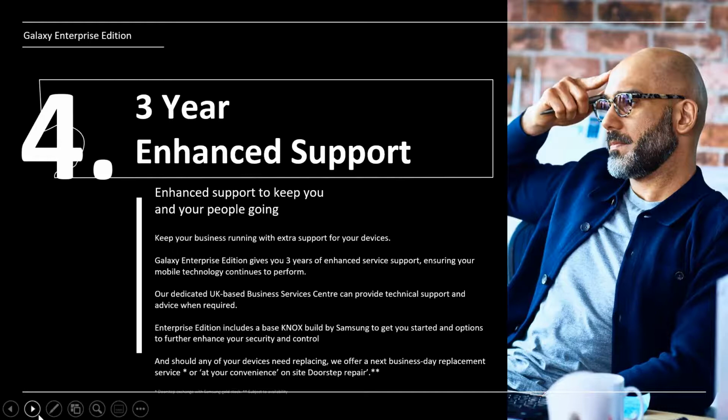But the great thing is they're now comfortable in using elements of Samsung Knox. So they don't have to take time out to learn how to do a certain thing. They don't have to take time out or have disruption in terms of it's not doing as it should, it's not behaving as it should. They have full confidence knowing that we've got the full support from the Samsung team itself, but also from the Knox team.